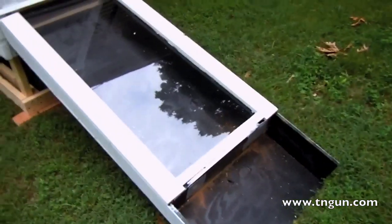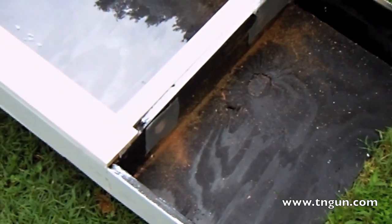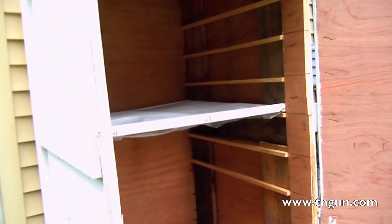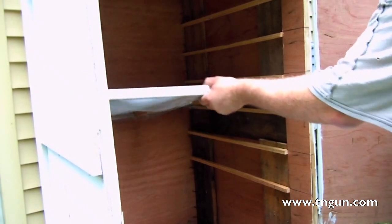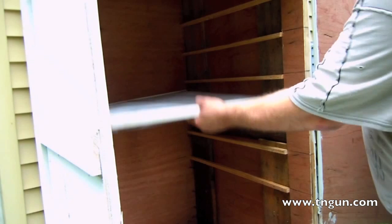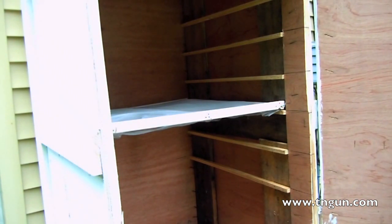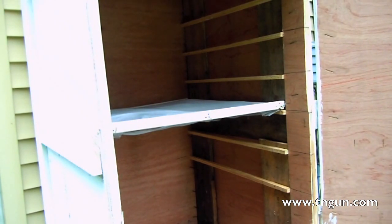What I've done since last time is obviously mount the glass, cut some holes down for ventilation, and put some screen. I also built one sliding tray which did not work very well for me at all. I'm going to have to try to make another one or find something to buy. It's just basically two pieces of molding, some screen, and some piece of 1x2. It just fits on there and I put the food. I'm not really happy with it — I don't like that screen. There wasn't a whole lot of different screen I could use. That's aluminum, which means I don't want to use it for high acid foods like dehydrated tomatoes.